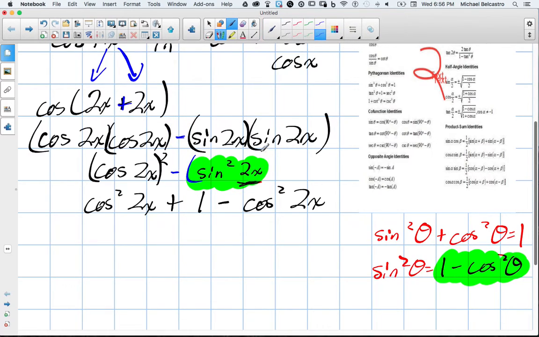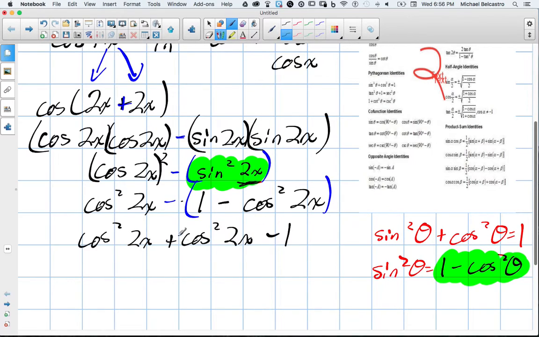So what that means now is this technically has a negative in front of it. So when we distribute that negative inwards, the 1 becomes subtraction, and the cos squared 2x is positive, so we say plus cos squared 2x, and the 1 now becomes negative. So I just rearranged their order, just so we can see that these two are the exact same thing. So now we get 2 cos squared 2x minus 1. Wonderful, except for the fact that we still have a double angle here.